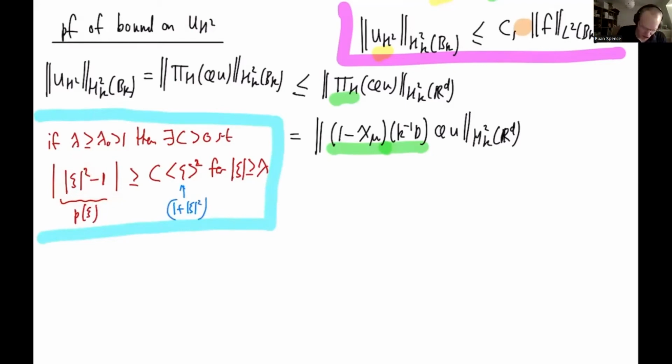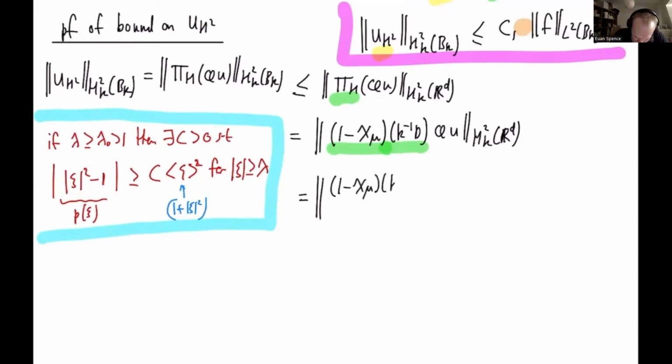And now I do the mathematician's favorite trick. My director of studies as an undergrad said to us all, a mathematician is someone who knows that 0 is 1 minus 1. Yes. And here we're going to know that 1 is x over x, right? Add and subtract. Exactly, add and subtract. But here we're going to multiply and divide.